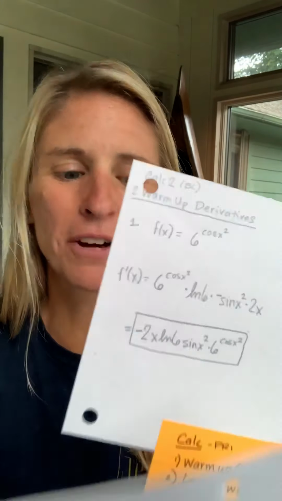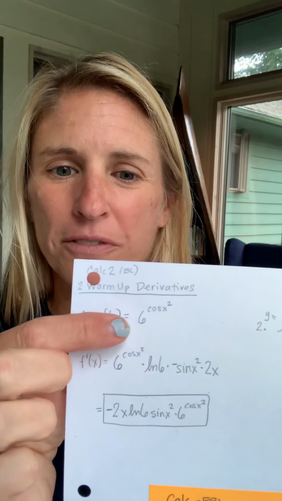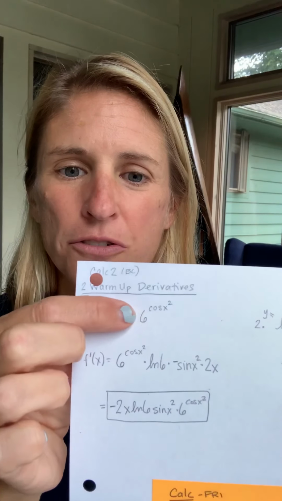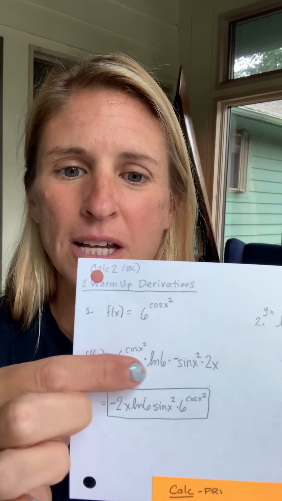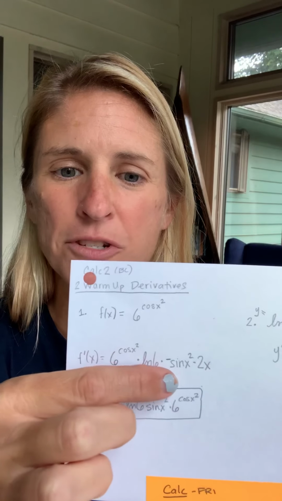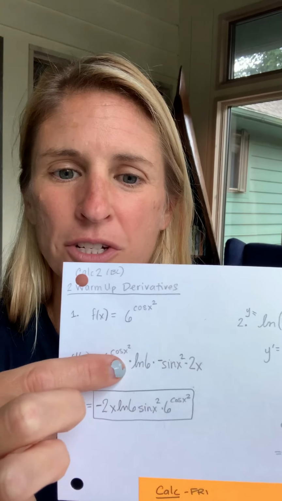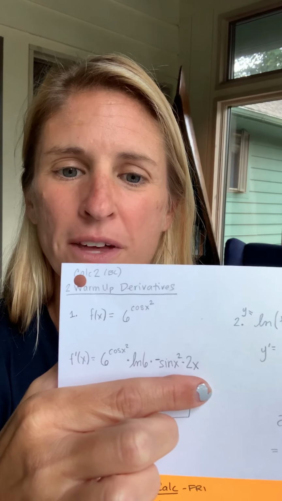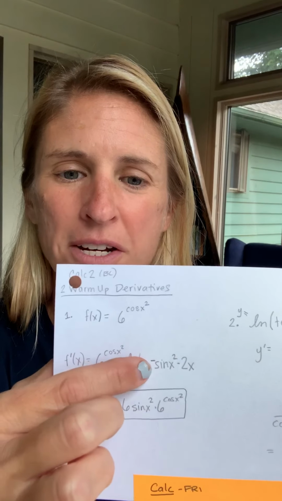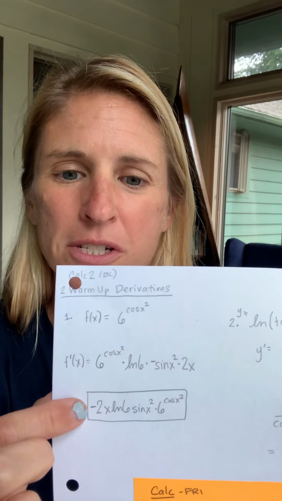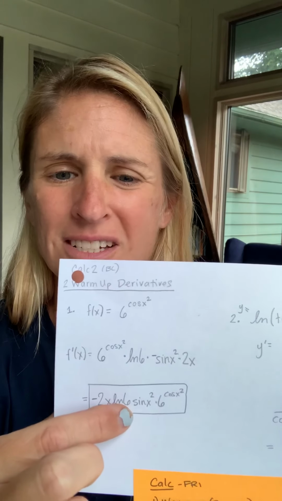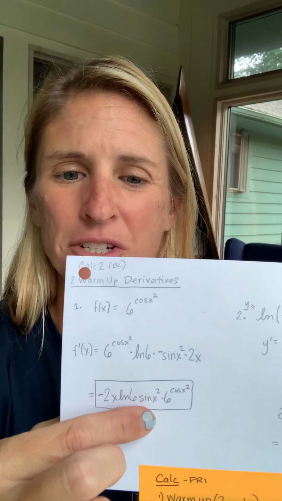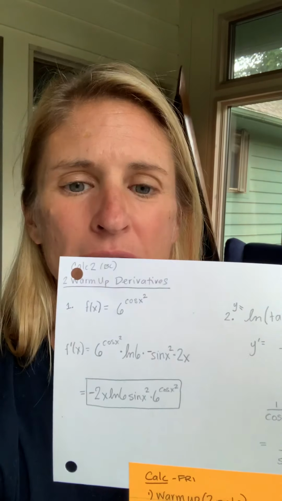Okay, so the very first one. We've got 6 raised to the cosine of x squared. So this is an a to the u type problem. So the derivative is a to the u times the natural log of a times the derivative of the power. And the derivative of cosine of x squared is negative sine x squared times 2x. Whole lot going on there. I want to just at least get this a little more organized. I've got a negative and a 2x. That really should come first. The natural log of 6 is still a constant. You could have maybe put that in front of the 2. The sine of x squared and then the 6 to the cosine of x squared.